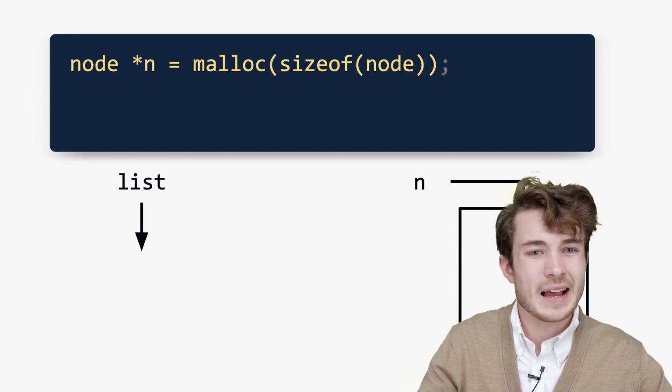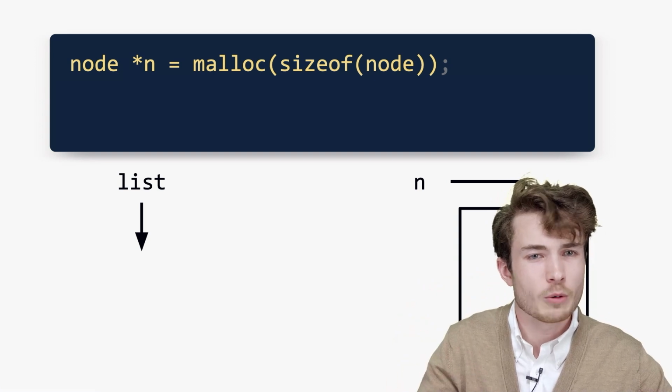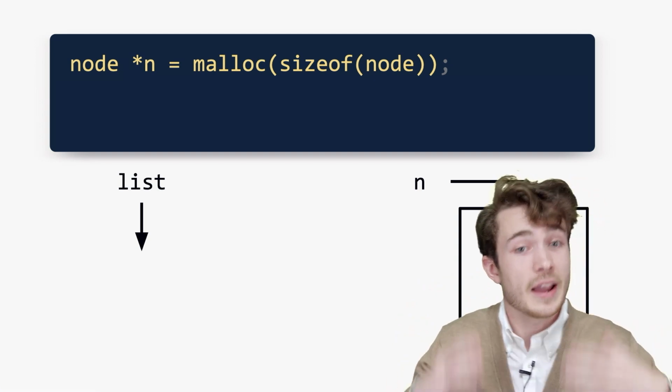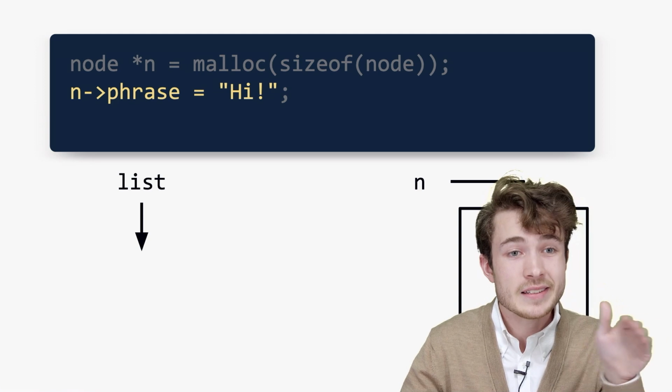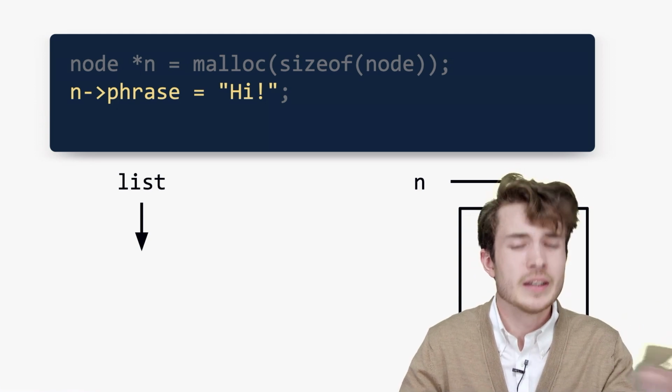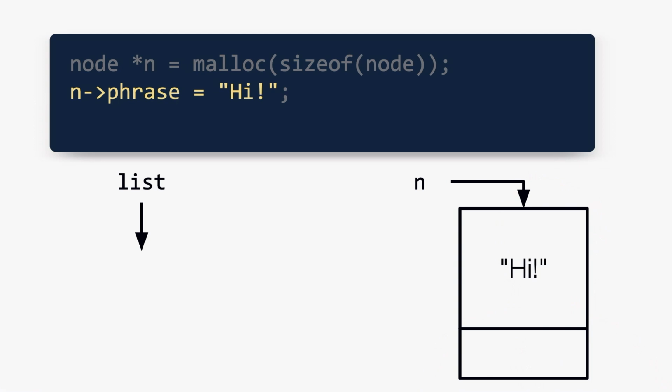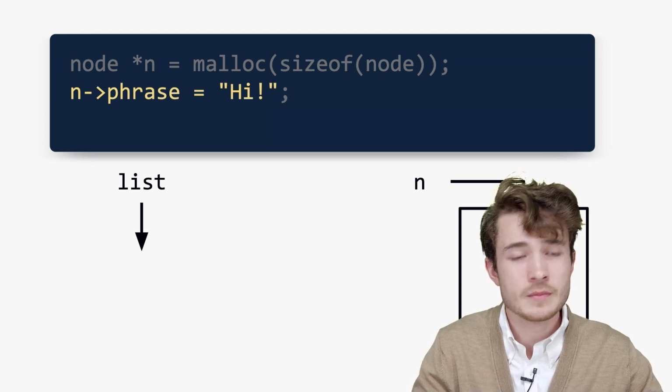But what we probably want to do is actually add some data to it. Currently, it's empty, right? So what can we do? Well, we could use this new syntax, this arrow syntax, to add in some data. So down below, we could say n arrow phrase gets the value hi. And what does that mean? If we look at our visual here, we see n, and we see an arrow. Now we're going to go to the phrase portion of this new piece of memory we've allocated and make sure we put the phrase hi in there. So n arrow phrase is saying, start with that pointer n, follow it to the structure that you have, go to that phrase attribute, that phrase portion, and make sure that says hi in the middle, right? And that's all fine and good.